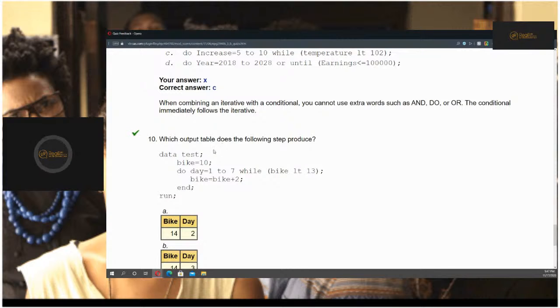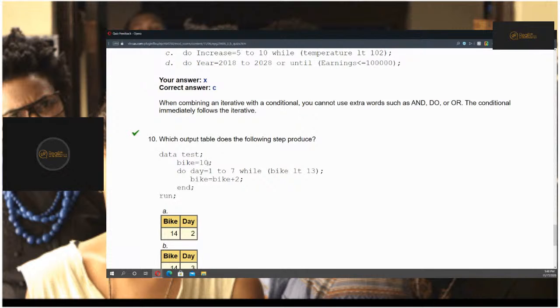So day 1, unless day 1 is 10, day 2 is 12, and day 3 is 14.